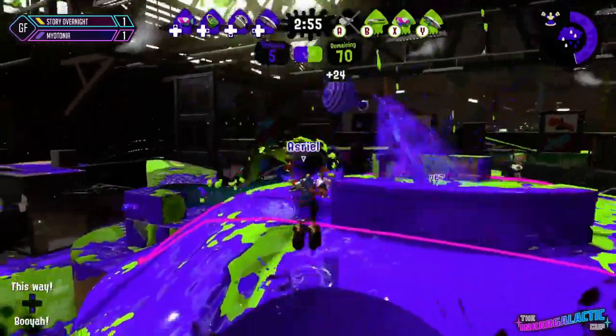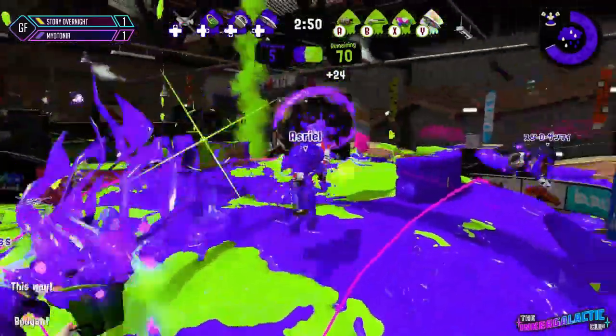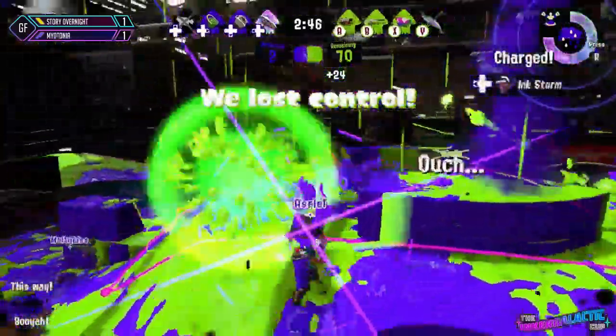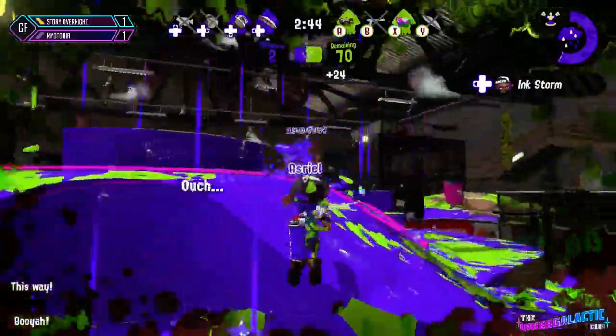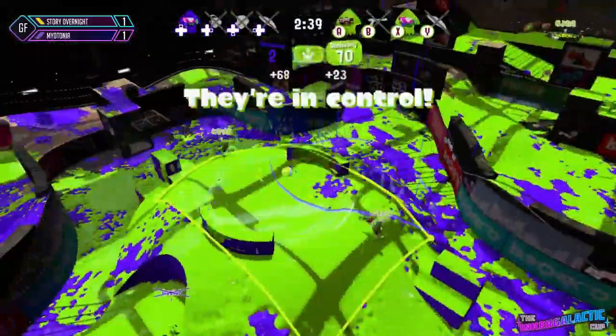They're stuck at 5, at least for the moment. The Inkstorm isn't built up yet either. It's going to be close as the Inkstorm's coming out from Myotonia. It rains down on the zone. They're stuck at 2. The Inkstorm's going to come out again as well, and I'm not sure it'll be enough from either team. That's 3 down for Story Overnight, so this game will continue.